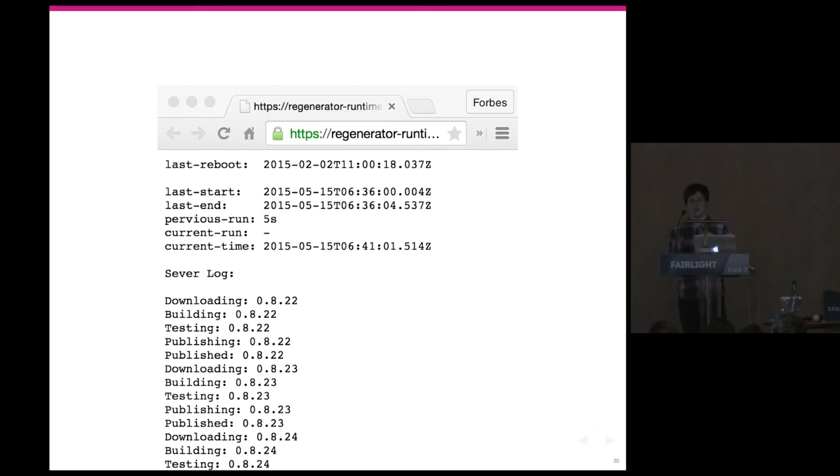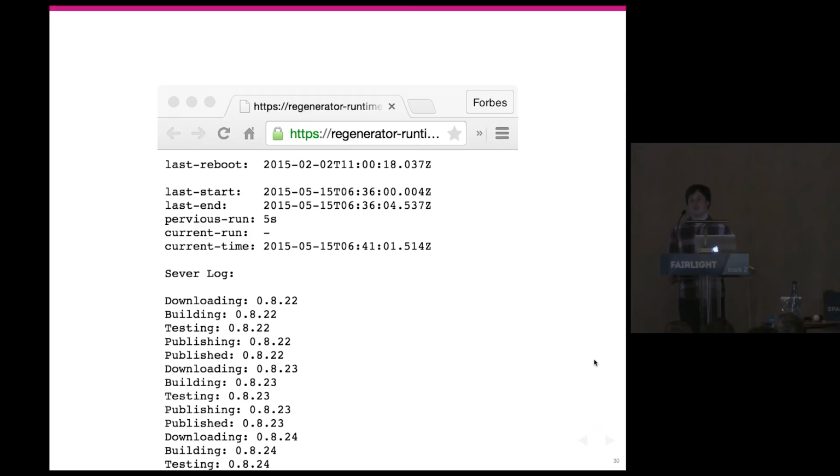It will automatically extract just the runtime component out of that. It will then run all of the tests from the main Regenerator library that are targeting the runtime components. And assuming those tests pass, it will then publish a new version of Regenerator Runtime Only. If those tests fail persistently for multiple attempts, then this will start returning a 500 status code when I fetch this page, and then various alerting infrastructure will ultimately send me an email to say that this is not working.